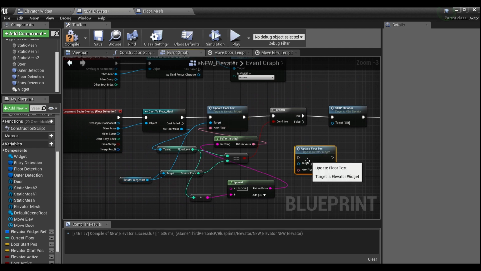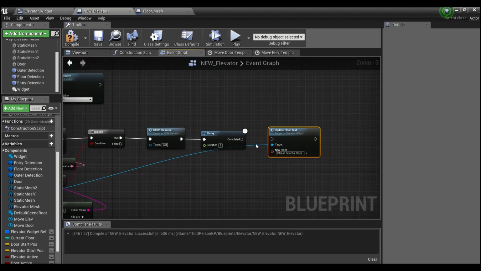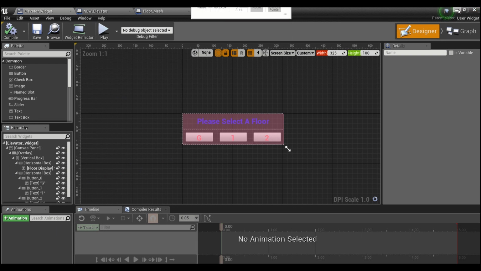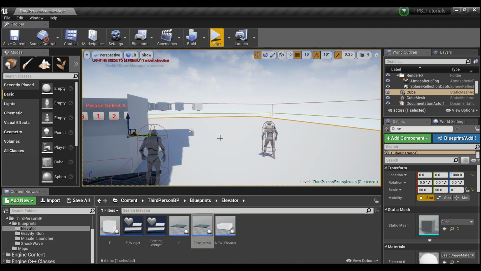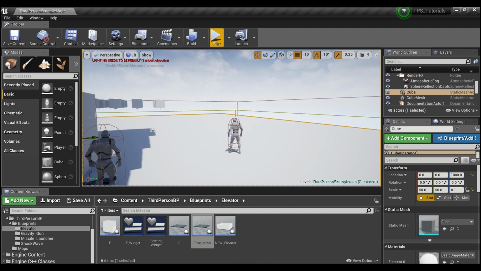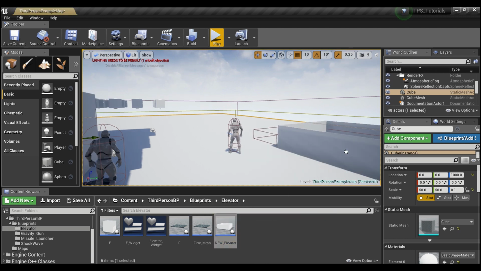So Control C, Control V, and we'll just have this say, please select a floor. Hit compile and save. And I believe that's all we need to do here. So now if we go into our world, we can drag in our elevator.